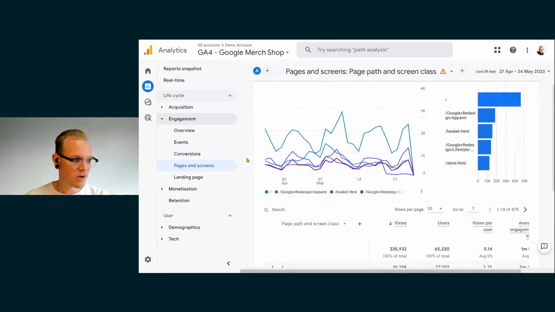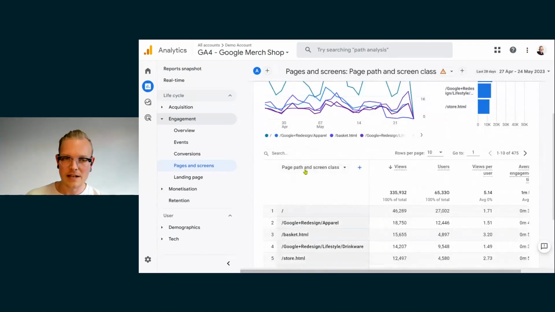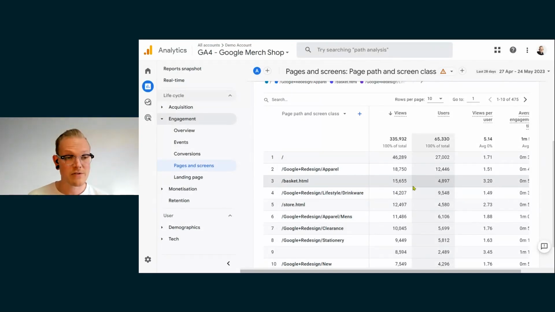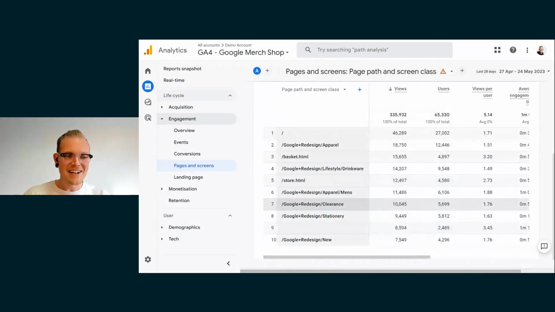And if I scroll down, you'll see what I mean. Things like page path and screen class. So it doesn't matter if you've got an app only or a website only or both, we're all going to be getting used to those double barrel naming conventions. Now this is just a pre-filtration of that events report, but for the page view events. And so this is a really nice time-saving exercise to jump straight in and have a look and say, okay, what was the most popular page viewed on my website?